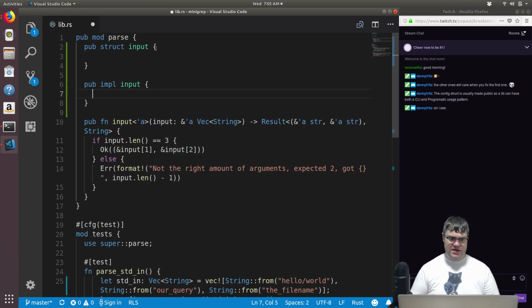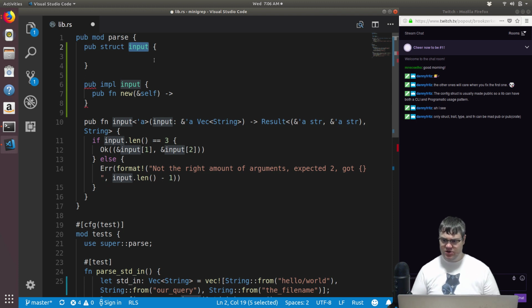Input, and then pub function new. This obviously takes in self and returns a new. So this is where, what do I want to call this? It's like the config. So only struct, trait, type, and function can be made pub or pub crate.